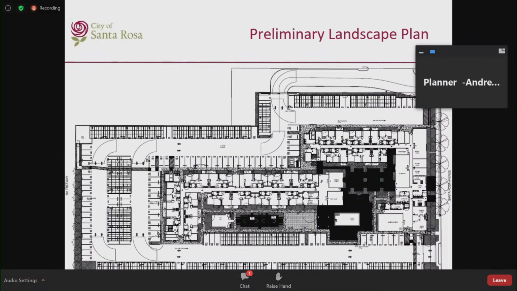And so here in the preliminary landscape plan, we can see the landscaping that's proposed on the site. On the western edge of the site, adjacent to Highway 101, the project is proposing plantings of new trees. They would need to remove existing trees in order to facilitate development of the project. Those trees would be replaced per mitigation requirements. Additional trees would be added, and heavy landscaping would be installed. Then throughout the remainder of the site, the majority of the landscaping is immediately adjacent to the building, within the outdoor community areas, and then along the street frontage.